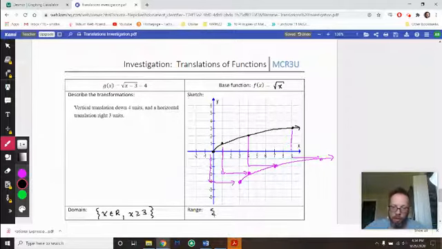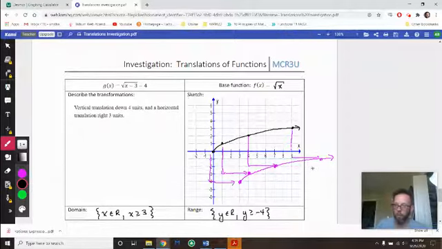In the range from the graph, we can see that the y values are greater than or equal to -4. This makes sense from the equation because when you root something, you can only get 0 or a positive. And so the absolute lowest you can get is when this is 0 and you subtract 4, you get -4. Yeah, hopefully you found that to be pretty chill. Just a little bit of graphing, not a lot of algebra.